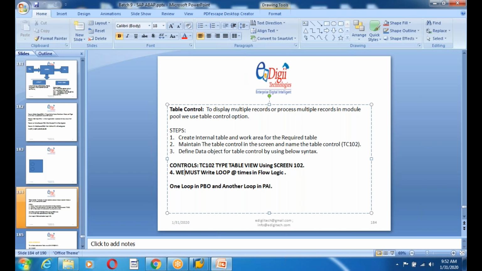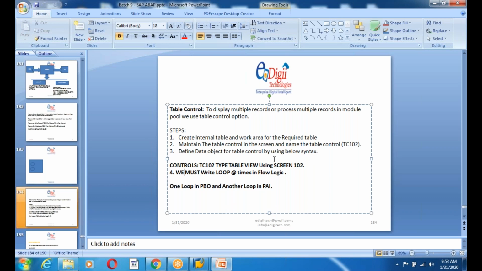So in the PAI, whenever you enter data, the logic should definitely be in the PAI. In the PAI, we are going to write a loop at internal table and endloop. In between, we need to write chain and endchain. So give the fields, declare all the fields within the chain, and write one module to modify the current line. Suppose I enter the data, that data you need to modify in the internal table, guys. So that logic we are going to write.